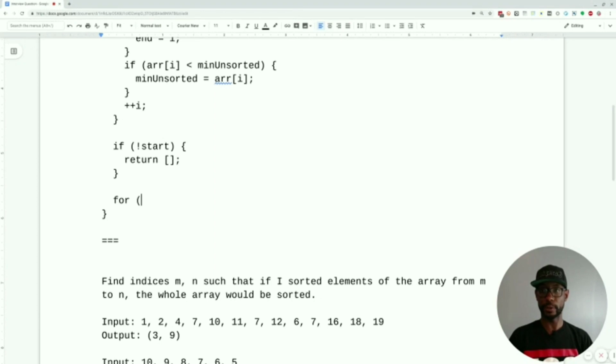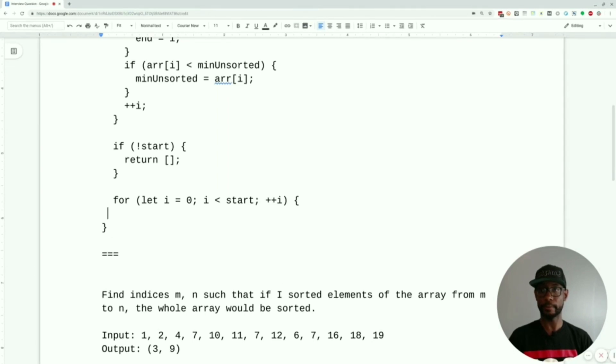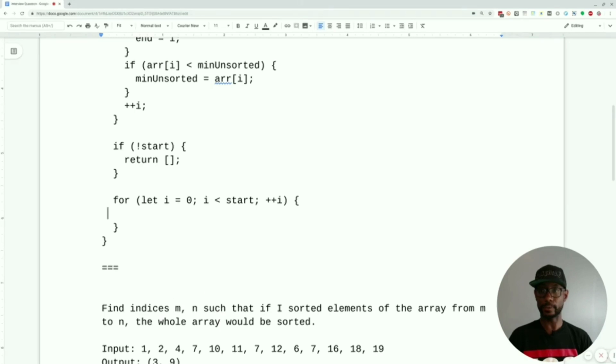For this, let's just use a for loop. For let i equal 0, so we're going to start from the beginning of the array, i less than start, because I don't have to go through the whole array, and plus plus i. I guess I could use a while loop, that would also work.